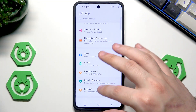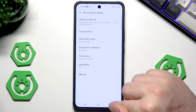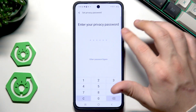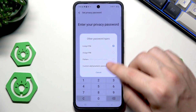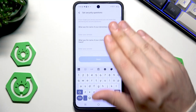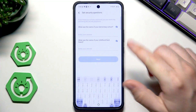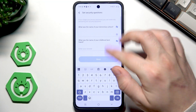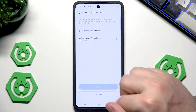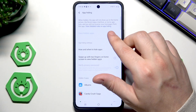Let's get back into Security and Privacy. We have the App Hiding feature. We need to enter our privacy password. We can also change the password type — let's select four digit. You create a password first, then you have two security questions. You can pick a question from the list or select a custom one. Type your answer for both questions, then click Next to save. You can also add a security email address. When hidden, the app will not show up on the home screen, the recent apps interface, or some app lists, and you will not receive new messages from that app.